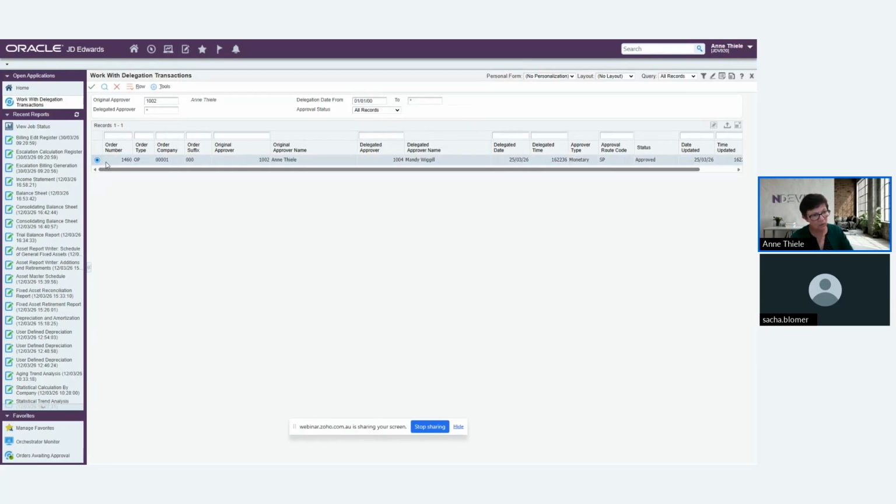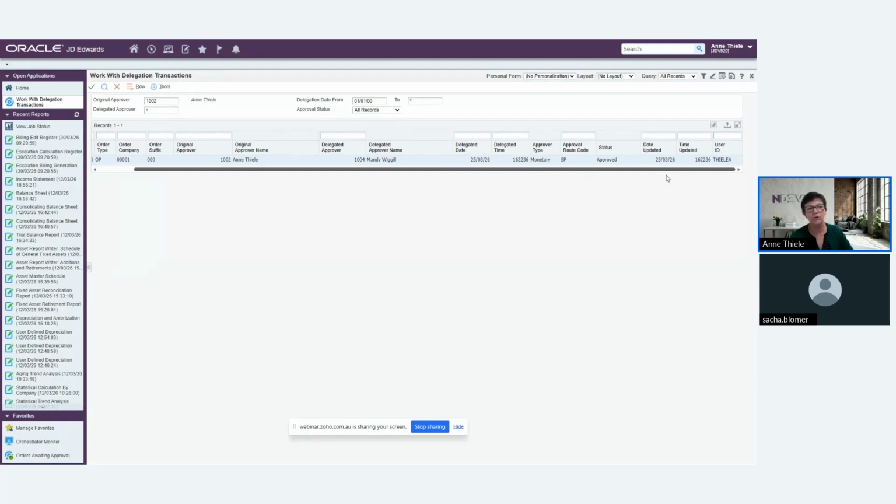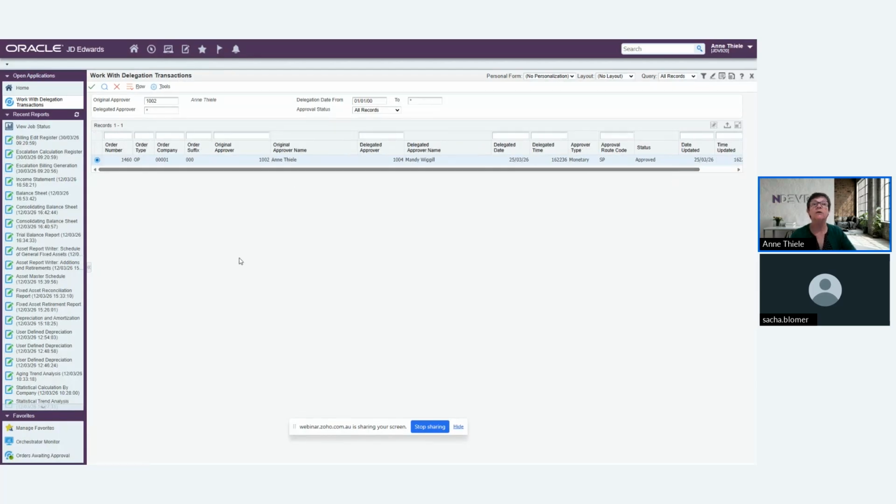It tells me what order was delegated, who the original approver was, who the delegated approver was, what the delegated time was, etc. So we've got all the history that we need for auditors, for segregation of duty, for whatever you need to manage delegations effectively.